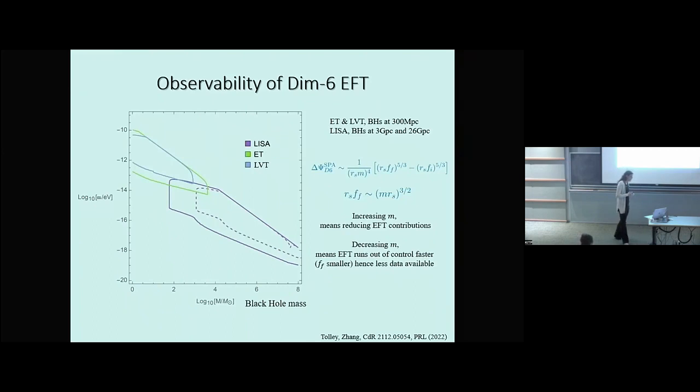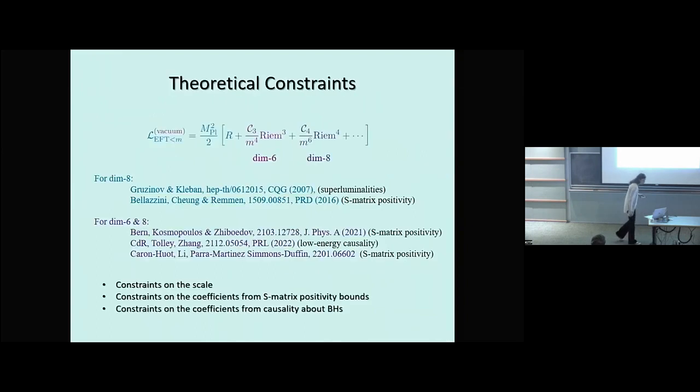Now, the second half of what I want to talk about today is just going to apply theoretical considerations, so theoretical constraints on this type of effective field theory. And there'll be 3 different types of things we can think about. The first one is just at the level of the scale, whether this should scare us. It should definitely scare us, but whether this is already problematic or not. And then I'll talk about some very nice work that people have done putting some constraints from S-matrix positivity bounds arguments. And then I'll go directly into causality constraints about black holes for this type of effective field theories, and how all of those complementarily can give us some constraints on the effective field theory of gravity in a regime that you may be interested in for gravitational waves.